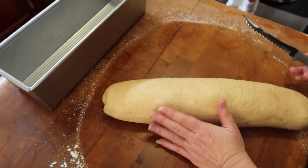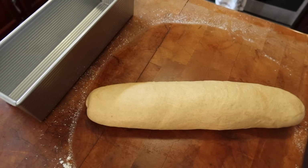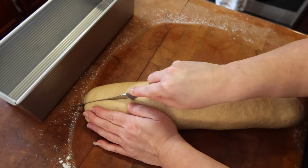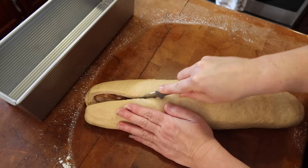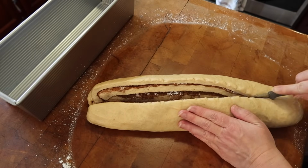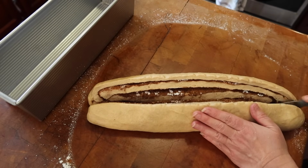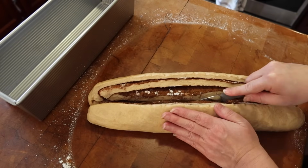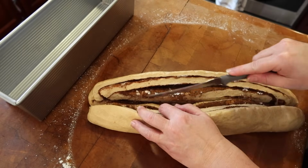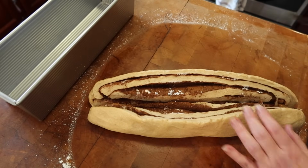So this is where the fun happens. So let me make sure you can see all of that, okay? So what we're going to do with this now is we're going to cut it right down the center. Right down the center. Make sure you get it all the way through, because with a knife it's a little bit harder. So if you're going to make bread, get yourself a bench knife. It will make things easier for you.